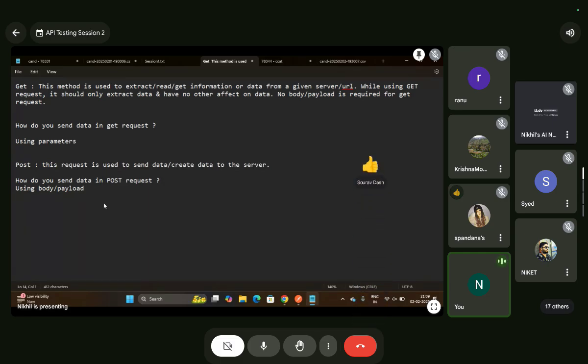And now we have put. This request is used to update data or information.